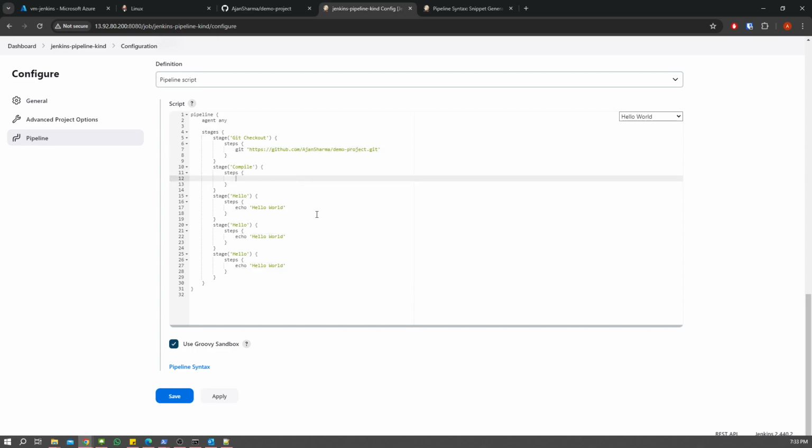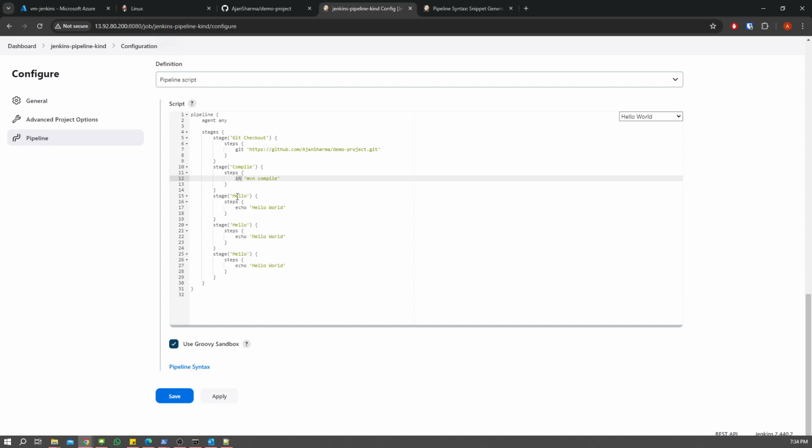Let me write down the step that needs to be executed: sh mvn compile. This mvn compile command compiles the project we have cloned. What does sh represent here? Mostly we will be running these mvn commands on the shell, so for the pipeline to know that this is a shell command, we need to specify sh in front of all the Maven commands.